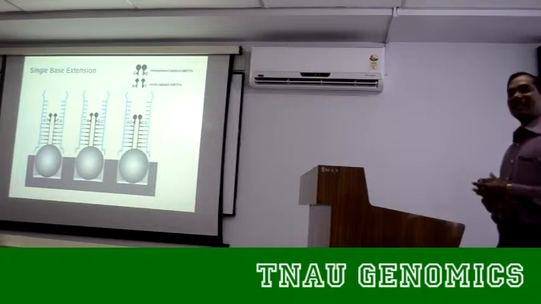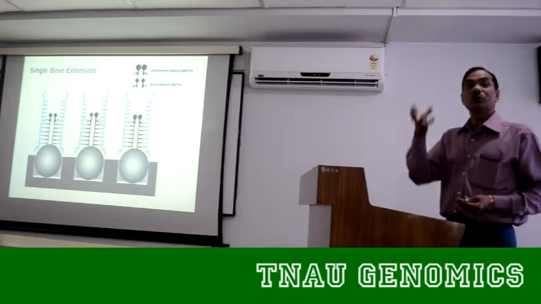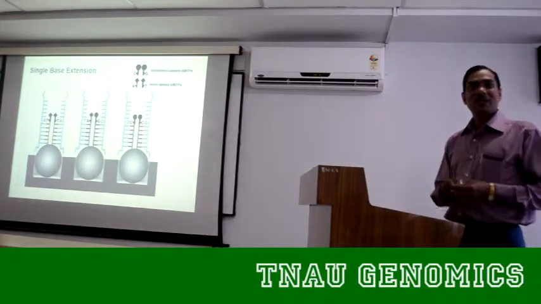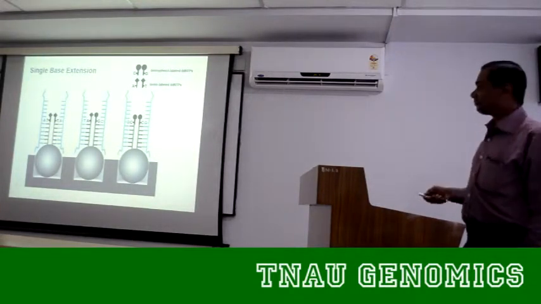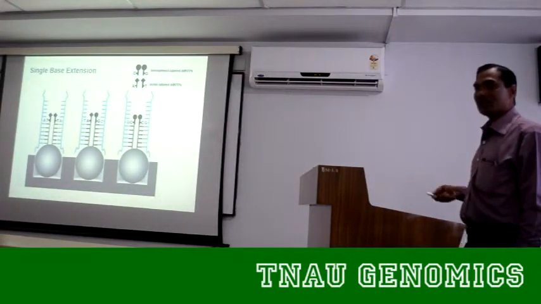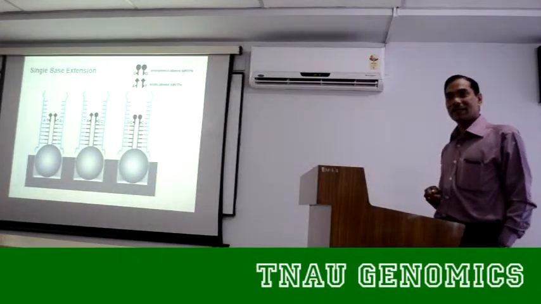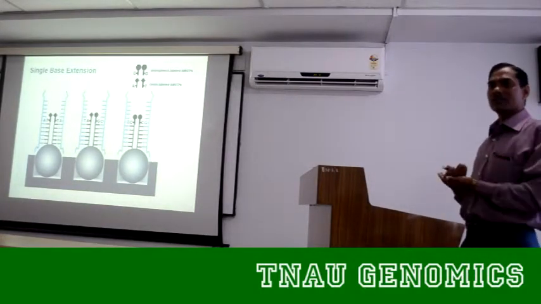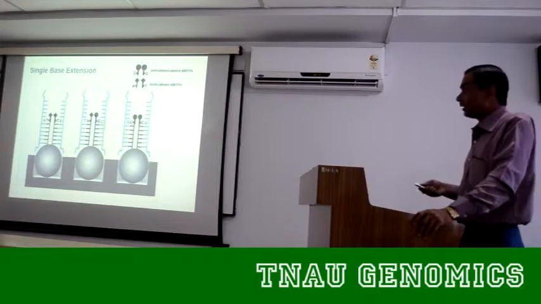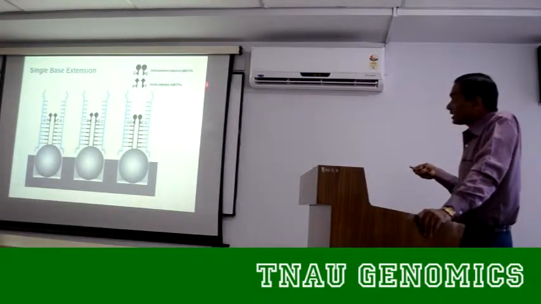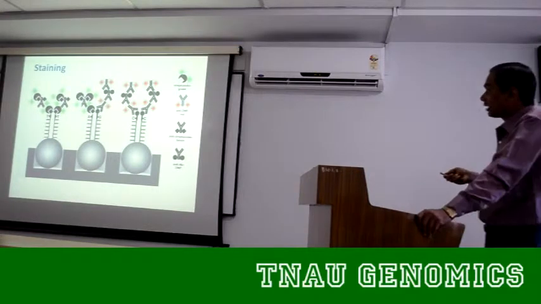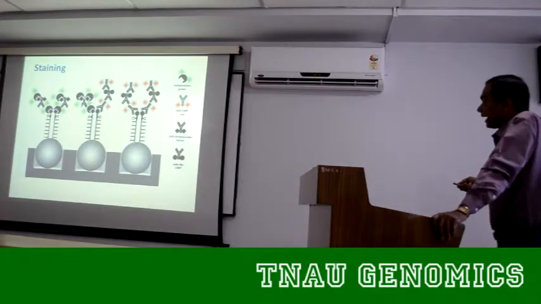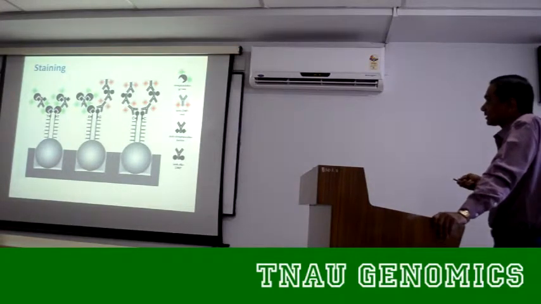So whatever is extended, whatever is incorporated, you should be able to detect it. How do you detect? By different color reactions. We know the biotin reacts with avidin and streptavidin. It's a very strong reaction between biotin and streptavidin. And similarly, you have an antibody which is generated against this particular one. And you can create this kind of one, particularly say for instance this one anti-DNP red, and this is streptavidin green. So they are differentially colored.